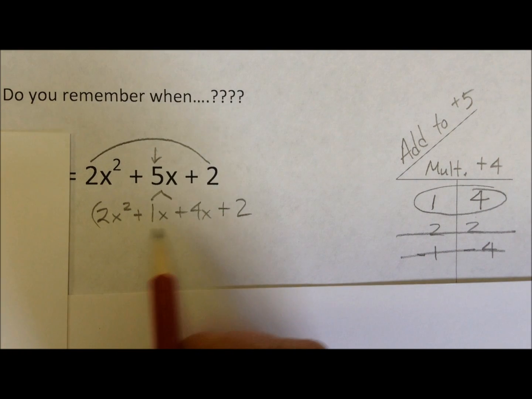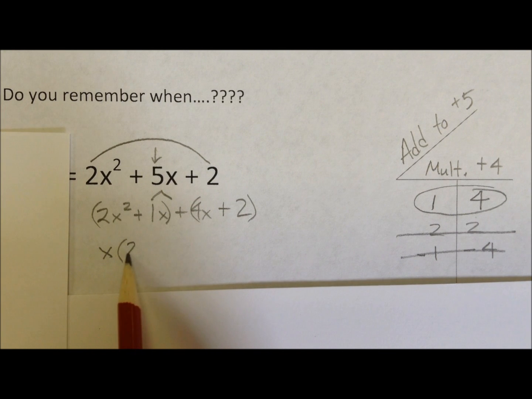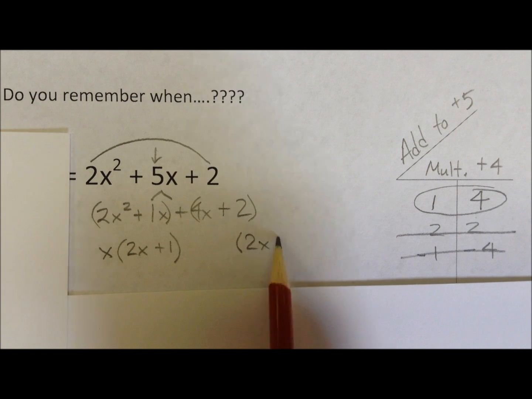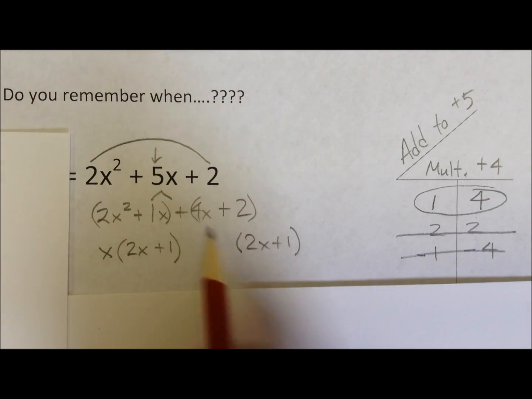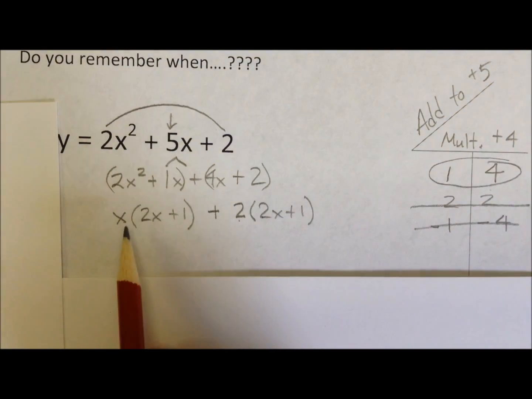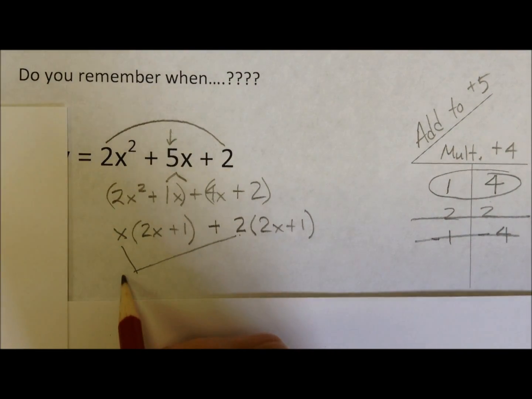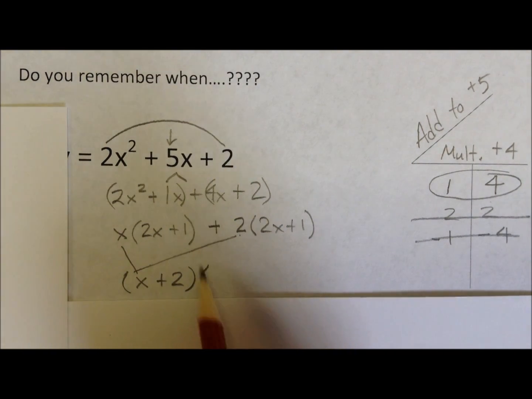And then we factored by grouping, taking out a greatest common factor. Greatest common factor of this will be x, leaving a 2x plus 1. And now I need a 2x plus 1 on the other one. And so 2x times 2 is 4x, so the GCF of the second group is a positive 2. And then we took these two greatest common factors in the grouping process and made them a binomial of their own. So they created x plus 2, and we just wrote down the other binomial right there.